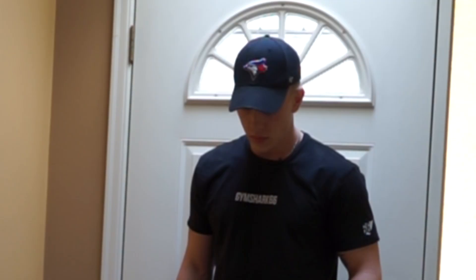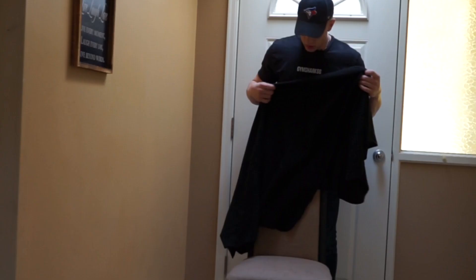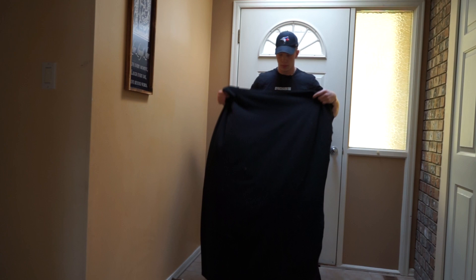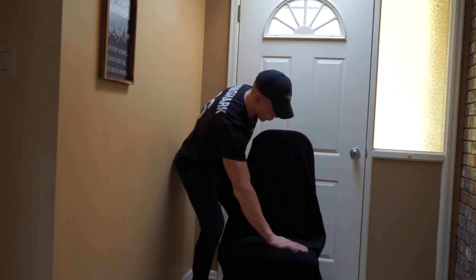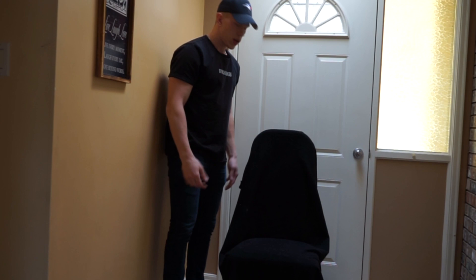What I have here is a chair, and I also have this black blanket that's covered in dog hair. Basically, I'm just going to put the black blanket over top of the chair and this will create a black backdrop. I now have it kind of nice and tight with no noticeable wrinkles. Now all I need to do is get my product and some complementary things here and there.